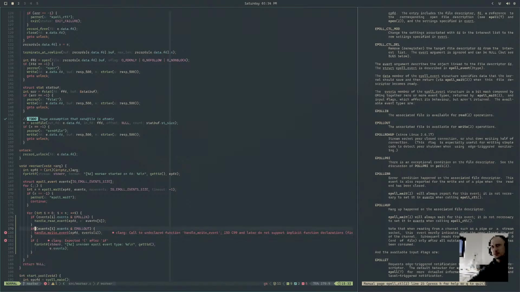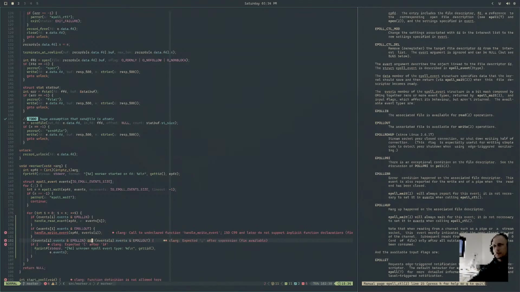Maybe we'll do a negation of both of these conditions. So let's grab them both. If not this and not that.